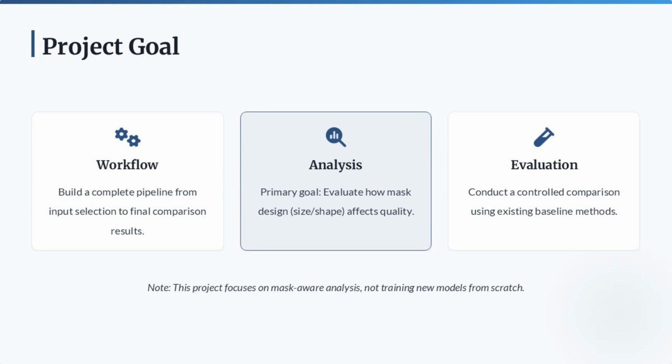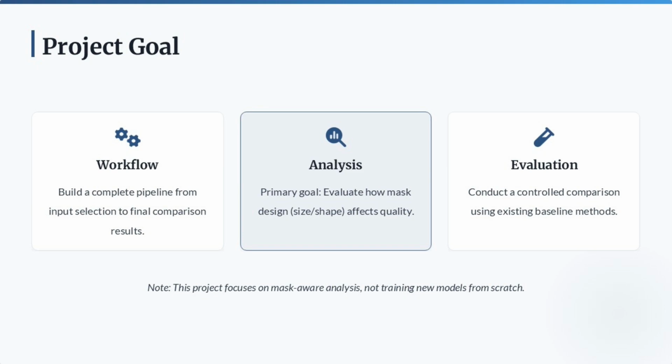The first part is the workflow. The system starts from an input image and a user-defined mask. Then, an image inpainting method is applied to generate the edited result. Finally, the original image, the mask, and the output image are compared. The second part is analysis. The primary goal is to evaluate how mask design affects inpainting quality.